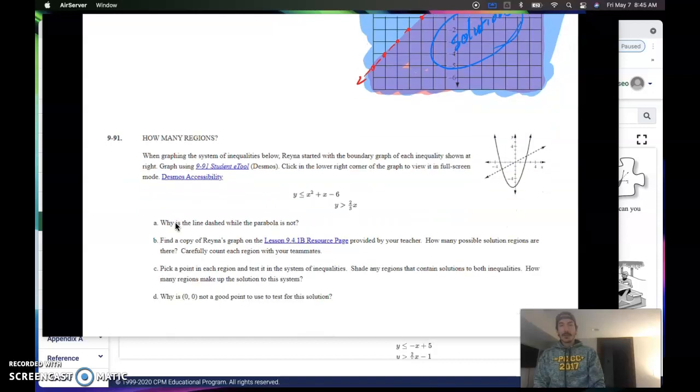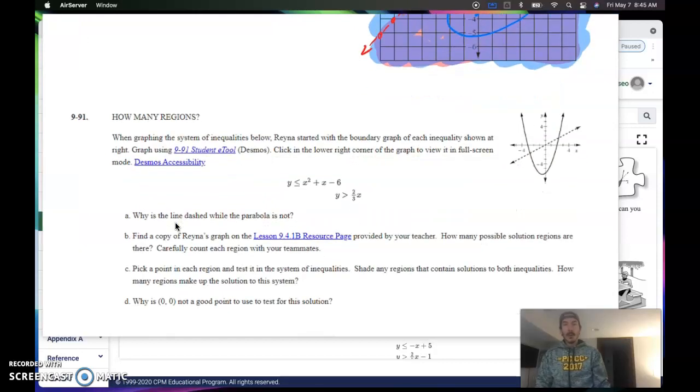Check this out real fast. There is a very, very interesting problem that we're not going to have time for in this video, where you've got a linear inequality and then a quadratic inequality. It's super cool to think about this question: how many regions can you create? What if you change that line, what if that line looks different or was oriented differently? It's a super cool investigation, and we're just not going to have time for it here.